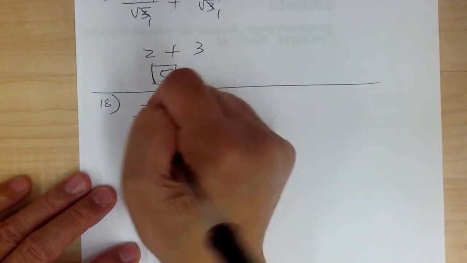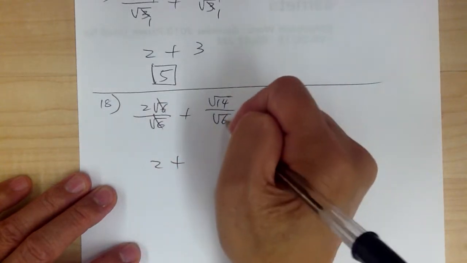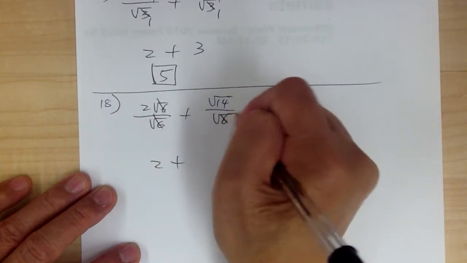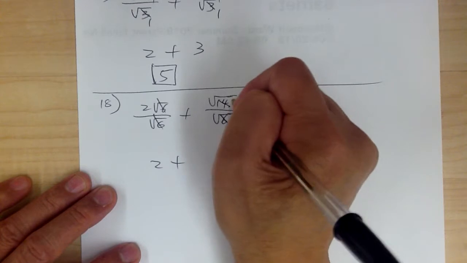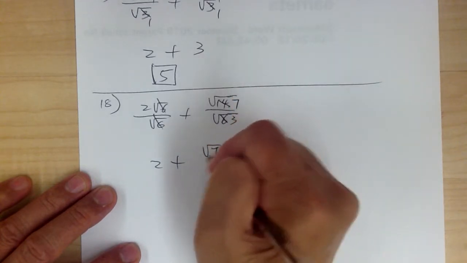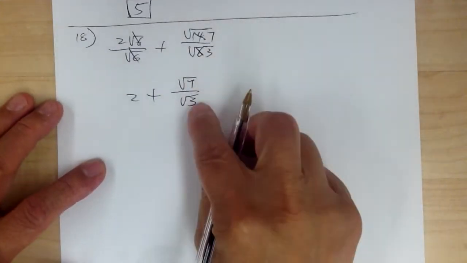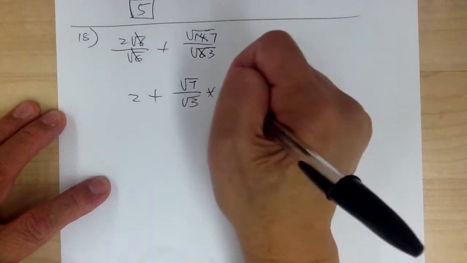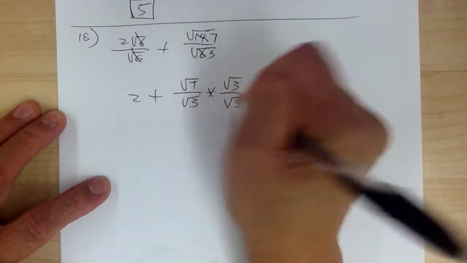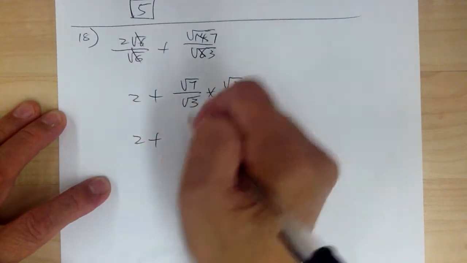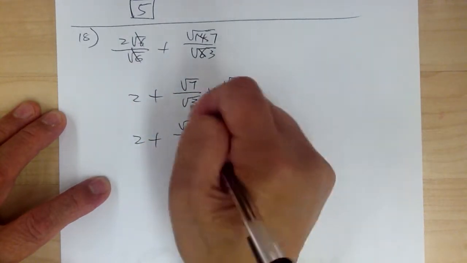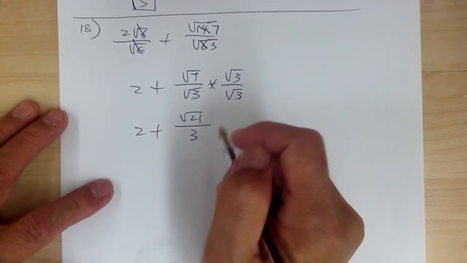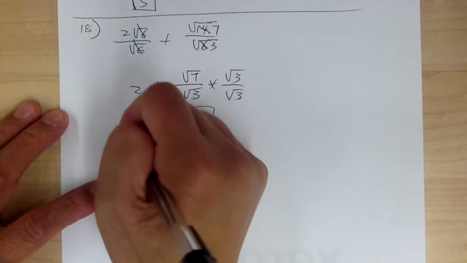Okay, so this cancels out, so I get 2. Now this one I can divide by 2, so I get 3. Divide by 2, I get 7. So I get square root of 7 over square root of 3. And then to simplify this, I need to, remember, cannot have a square root on the bottom, right? So multiply by square root of 3 over square root of 3. So on the top, I get square root of 21. On the bottom, I get integer 3. And that's it.